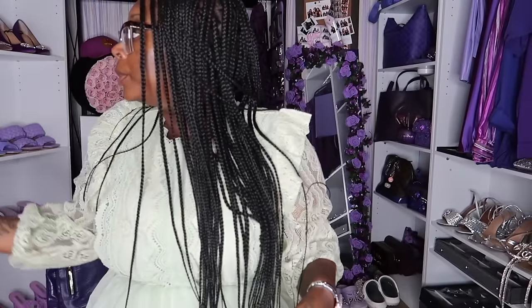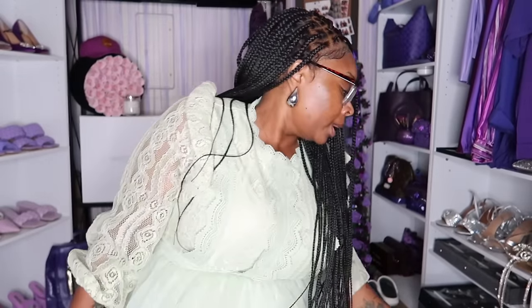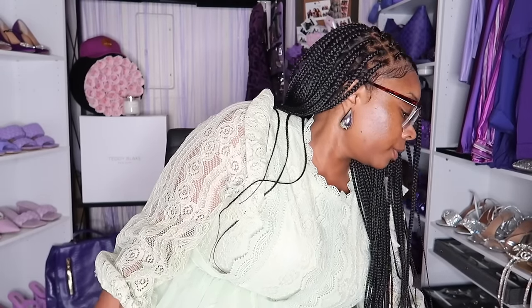All right, guys. So, I'm in the beauty room. I feel like it's just glare on glare on glare. My glasses, and then my glasses are like stupid, dirty, greasy from the facial. It's hot in Texas, but I'm just gonna show y'all what I got real quick, right? So let's start with, girl, I got stuff everywhere. Let's start with the hats.